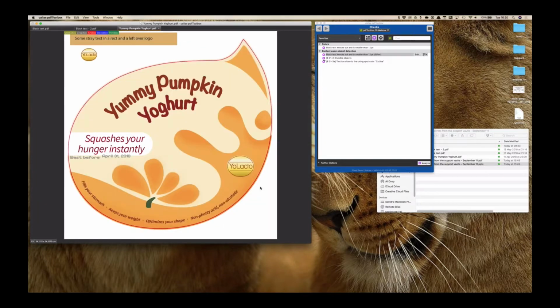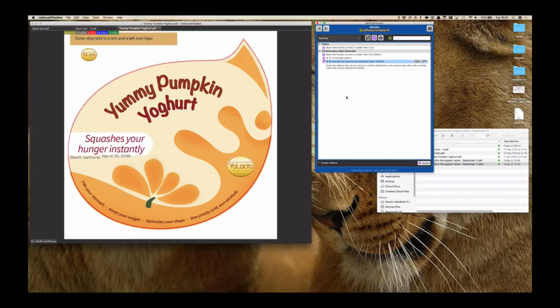Now, using this, I can do all kinds of interesting things with Sifter. And the first thing that I want to show you is something that is impossible with the classic technology that you had in pdfToolbox 9. We can check now whether there are any objects, and typically what you would be interested in are text objects, whether there are any objects that are too close to this cut line.